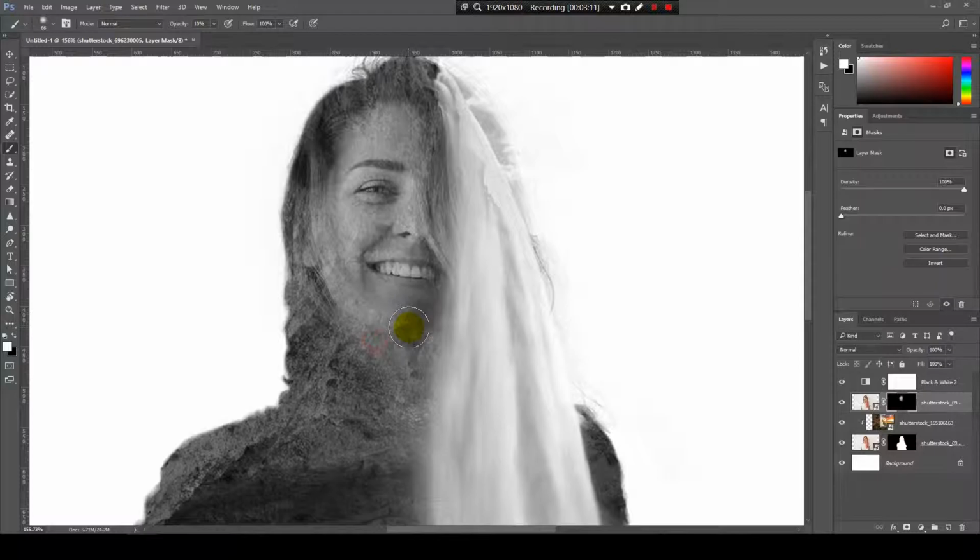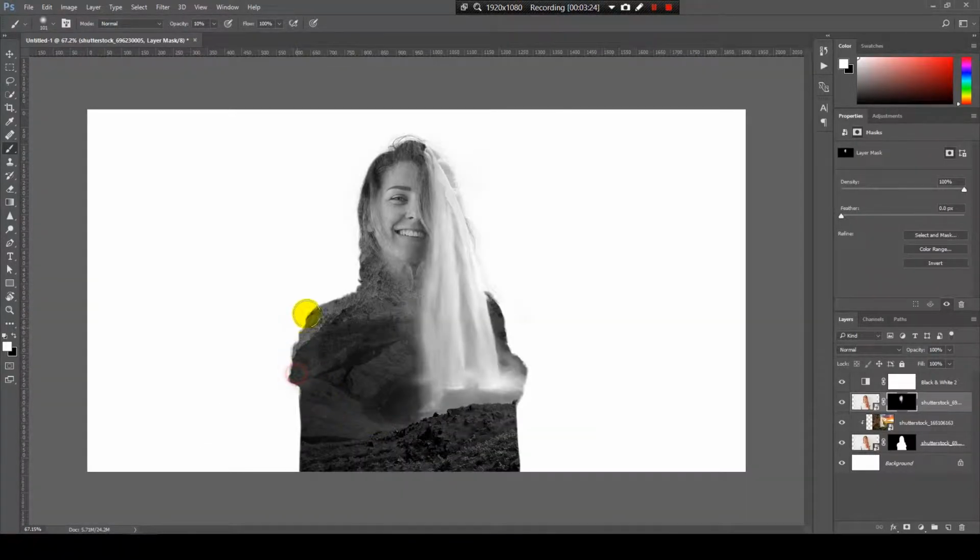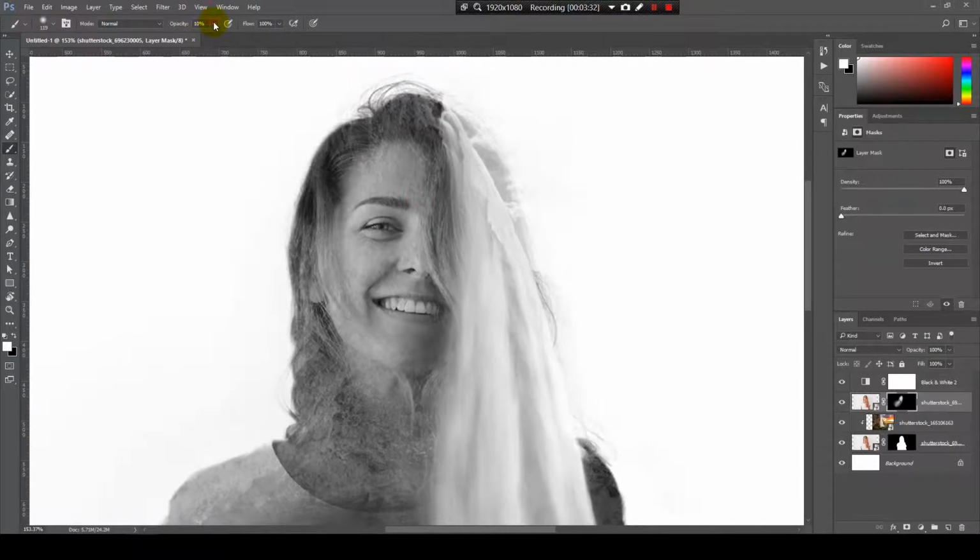Like this. Okay, and I'll increase the opacity to make her face a little bit more visible, especially the eye.